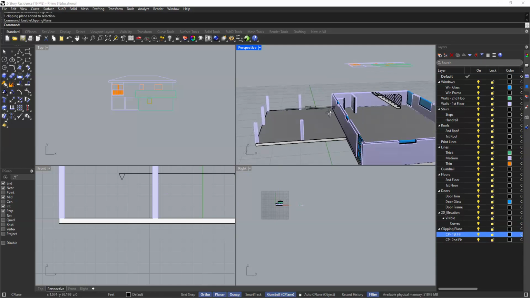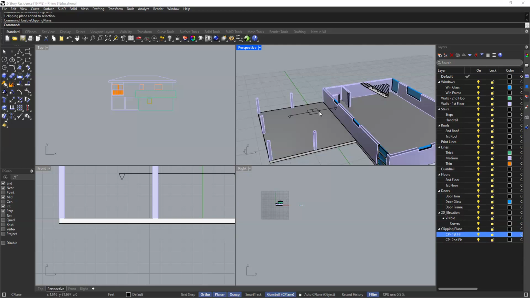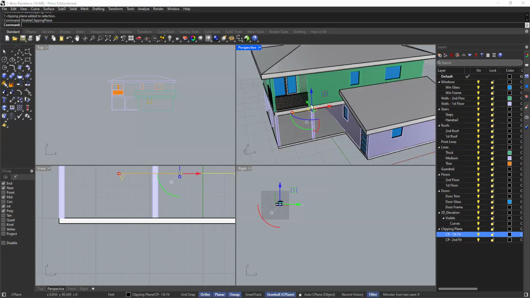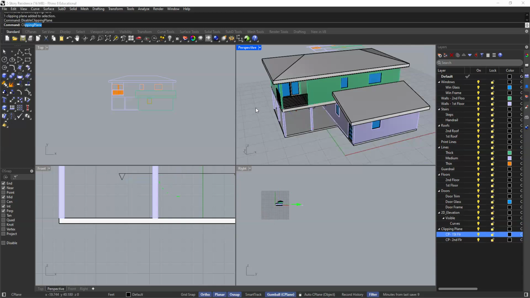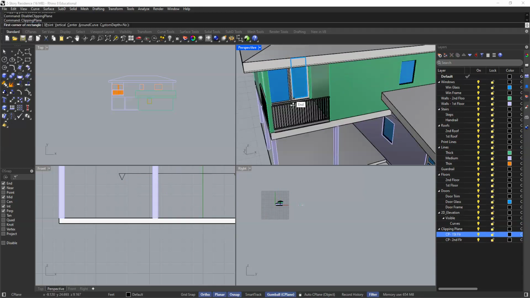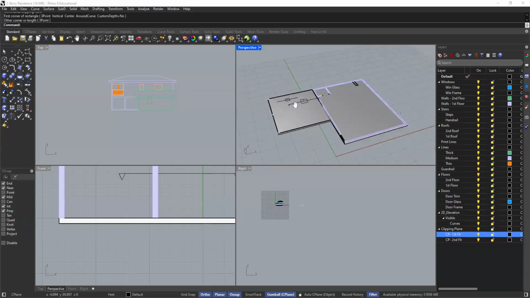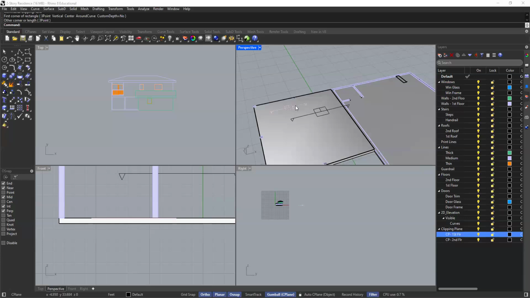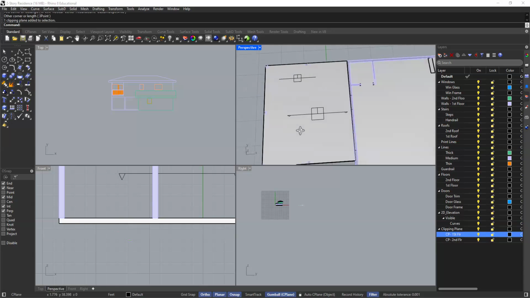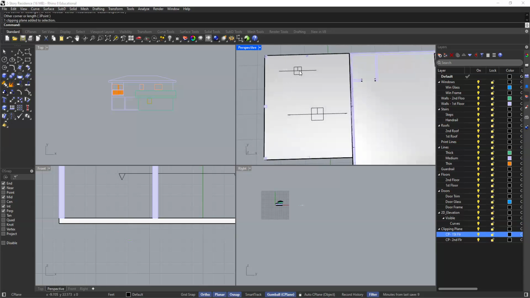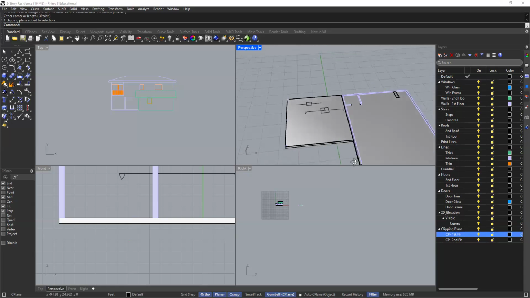And I'm going to go ahead and disable this one because we want to create a second clipping plane. So go ahead and type in clipping plane. I'm going to create this one right up here. Okay. Notice that this clipping plane, when I drew the rectangle, was a bit smaller. Now look at the symbols, right? You could see that the symbol is a little bit smaller than the ground floor one that I created.